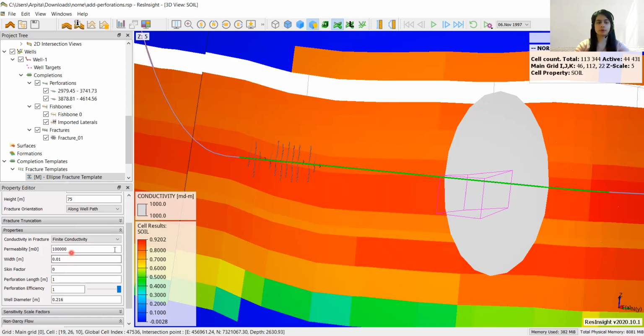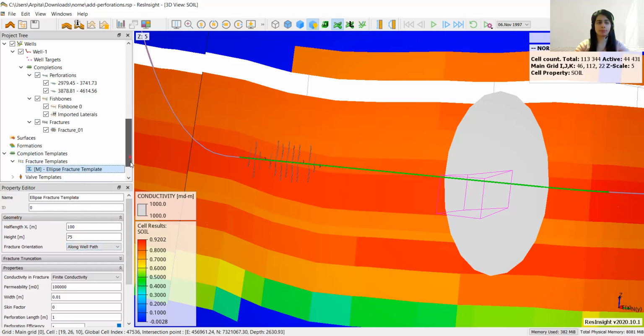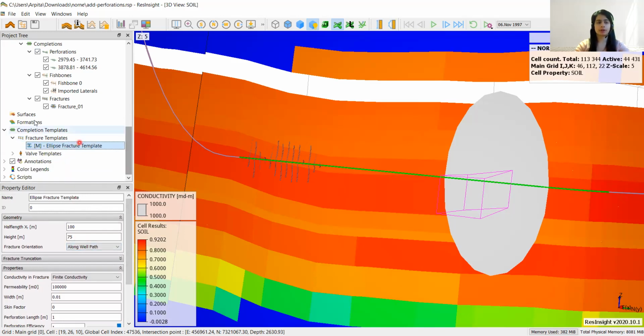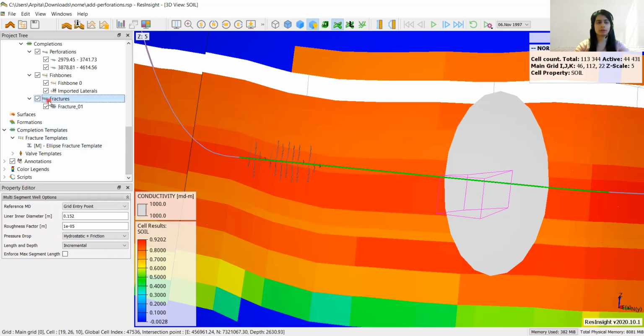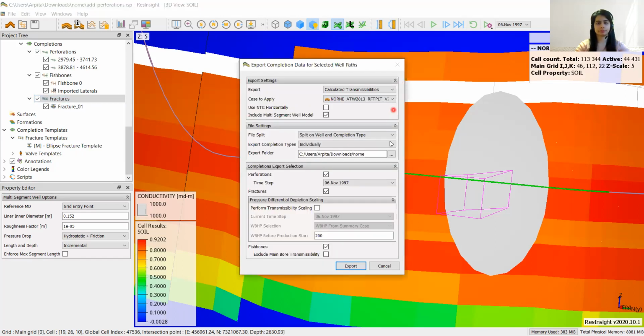Once you have changed this configuration of the fracture as per your requirement, you can export it in a similar fashion as we exported the perforation intervals by clicking here.